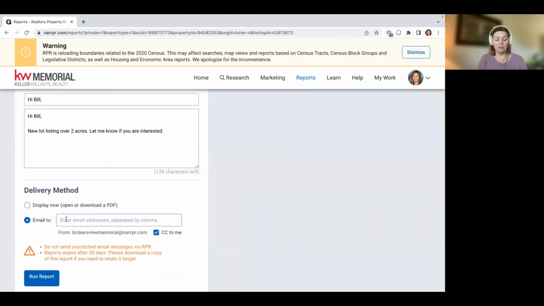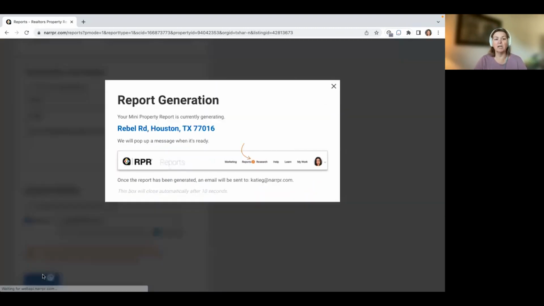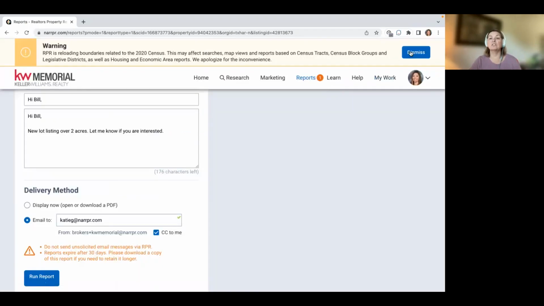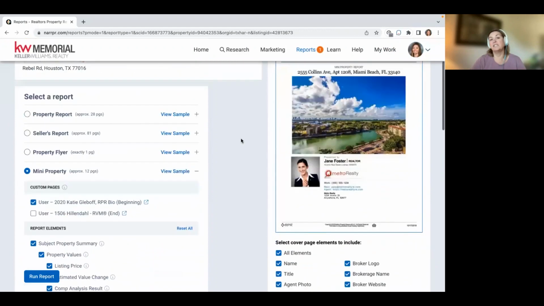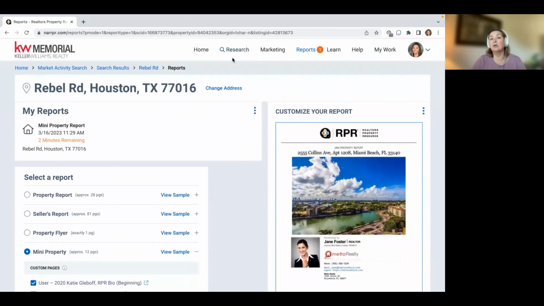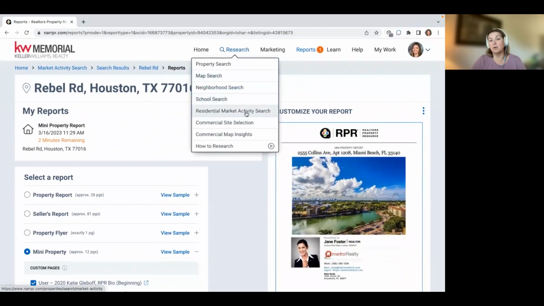I can check the radial to email it. And then I can go ahead and email it out and carbon copy and run a report for myself. So it goes to my client, it goes to my customer, and I was able to come in and really quick pull that from my market area activity search.